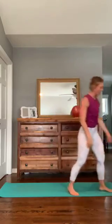If you're using weights, grab them. Find your horse pose. Feet come wide. Toes at 10 and 2 on your clock. It's gonna feel really good to move big once again. Here in your horse pose, it's our widest squat we have. Big turnout. Knees stack right on top of your middle toes. And you're sliding your back down an imaginary wall.